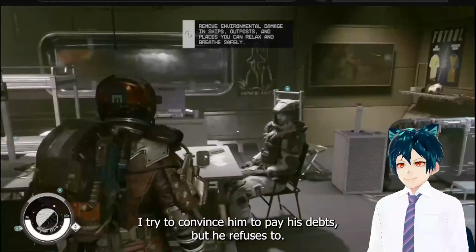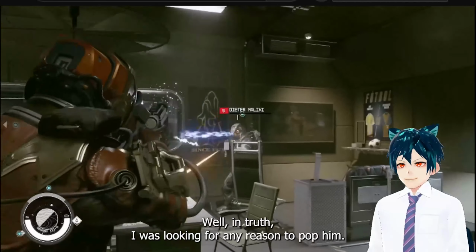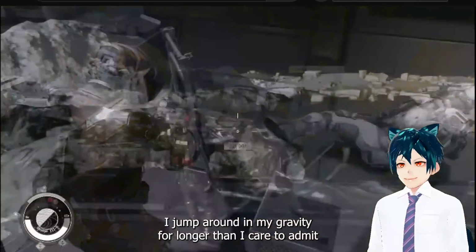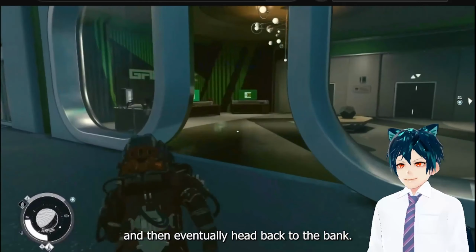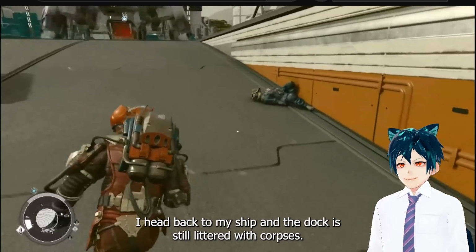I try and convince him to pay his debts, but he refuses to. I respect it, but then he gets hostile and I have to kill him. Well, in truth, I was looking for any reason to pop him. Why have power if you don't exert it regularly? I jump around in low gravity for longer than I care to admit, and then eventually head back to the bank. He's like, cheers, big girl, you're a rose among thorns. I head back to my ship, and the dock is still littered with corpses.